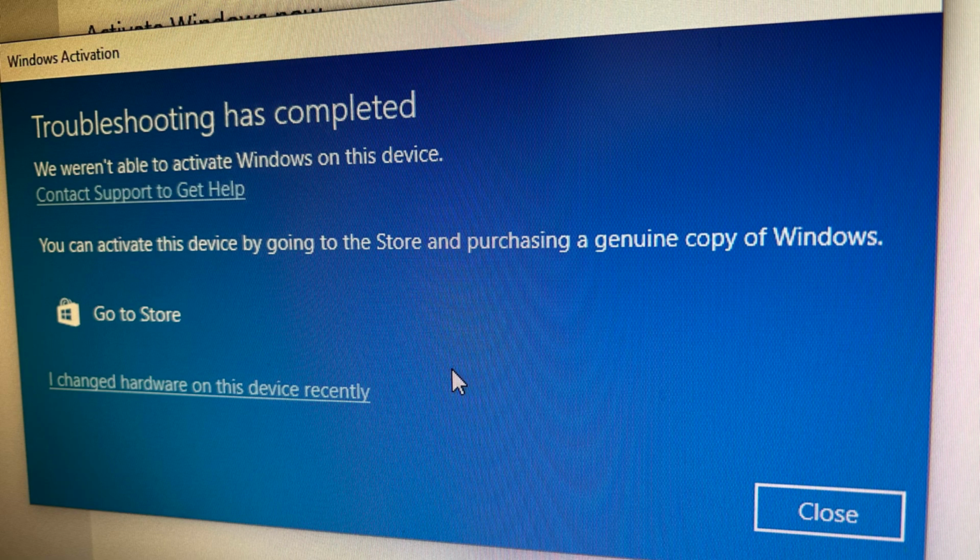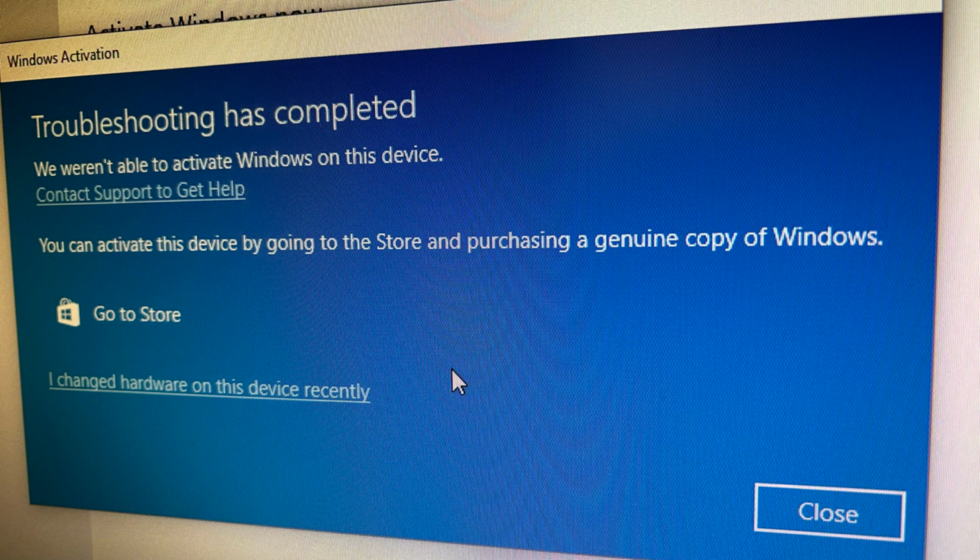And so we went through a couple of things. I was asking about how to upgrade and stuff like that. So she said to go to the activation page, go to troubleshoot. Then it says, this key cannot be used. And then you go to, I recently changed hardware on this device. Which is true. This is completely true.